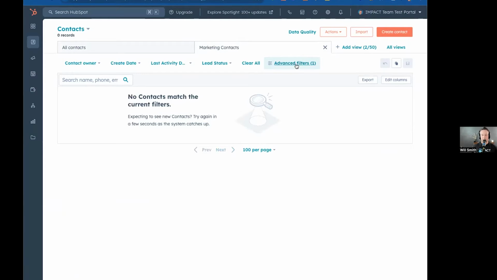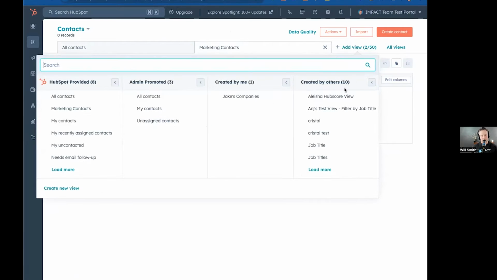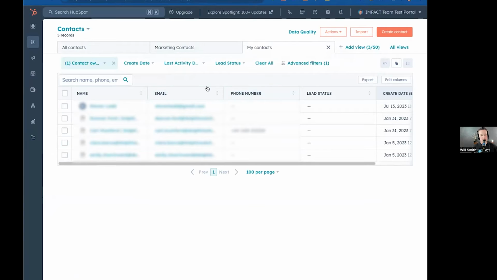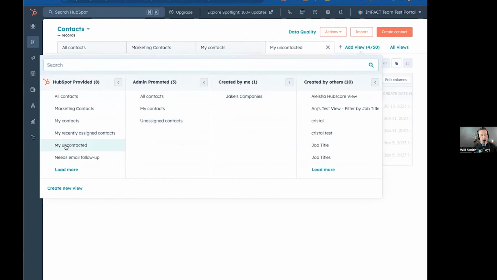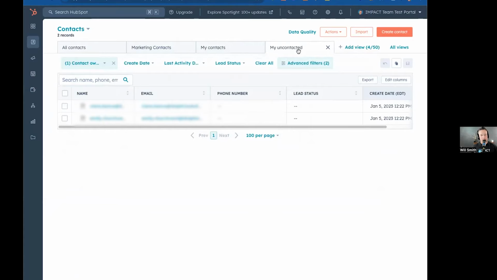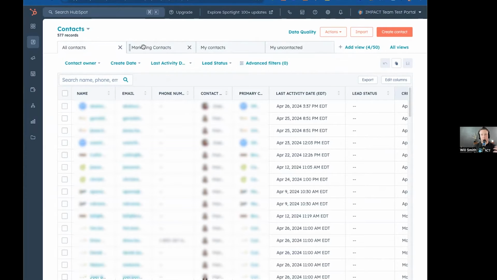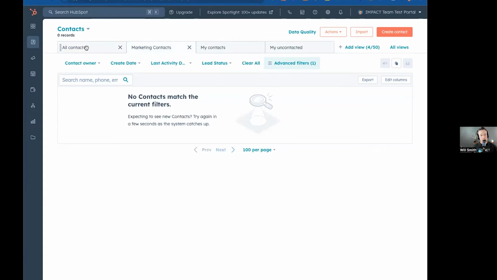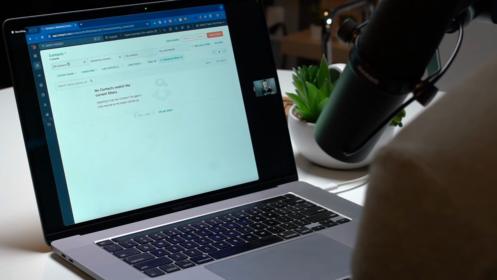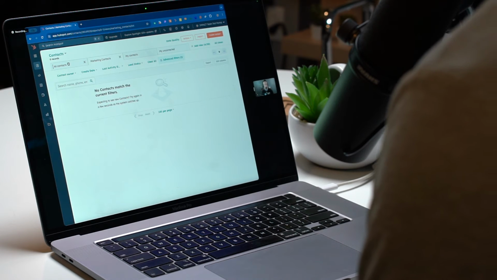So it's a way to save these different views. I can add a few more. You can see here's a quick way to add these views. Let's add my contacts. And we can go from there. And let's add another one. Let's add my uncontacted, things like that. So you can see I'm building up these 4 tabs that I can just flip between and be very efficient with my work. So if you're segmenting, a great use case for this is if you're segmenting product A versus product B, you can easily just flip between these two and see consistencies, inconsistencies. What are some of the patterns that I'm noticing in these contacts?